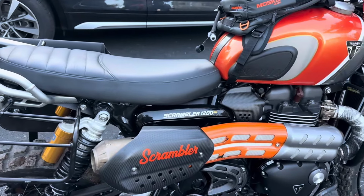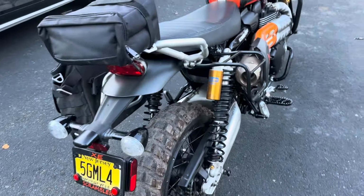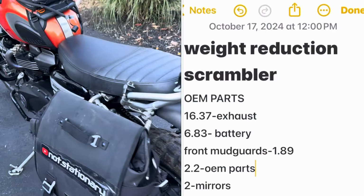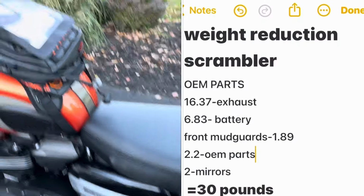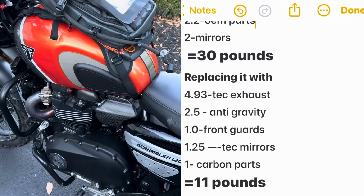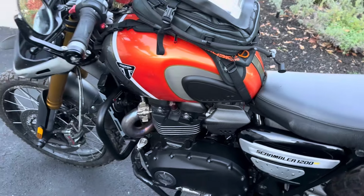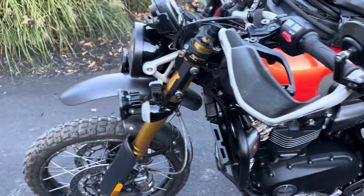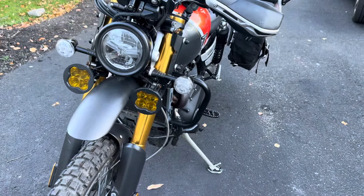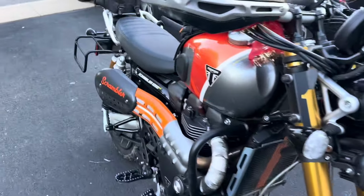Then came the weight. When I dropped the bike, you think this bike is light, picking it up will be easy. It's a thin bike, but this sucker is heavy, especially because it's such a flat bike with no fairing. It lays down very flat, so to pick it up, you literally have to go all the way down. This is not like a GS where the engine casing protects it from going all the way down and it sits at a 30-40 degree angle. This sits flat on the ground. So weight became a big issue. I'm like, I need to reduce the weight.